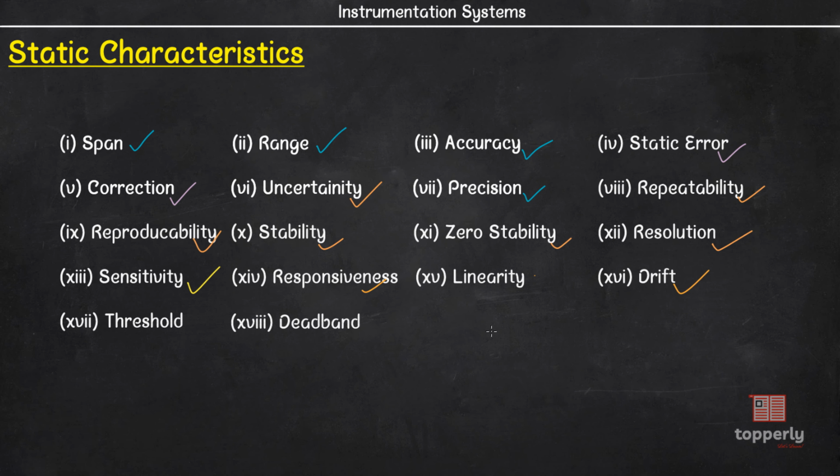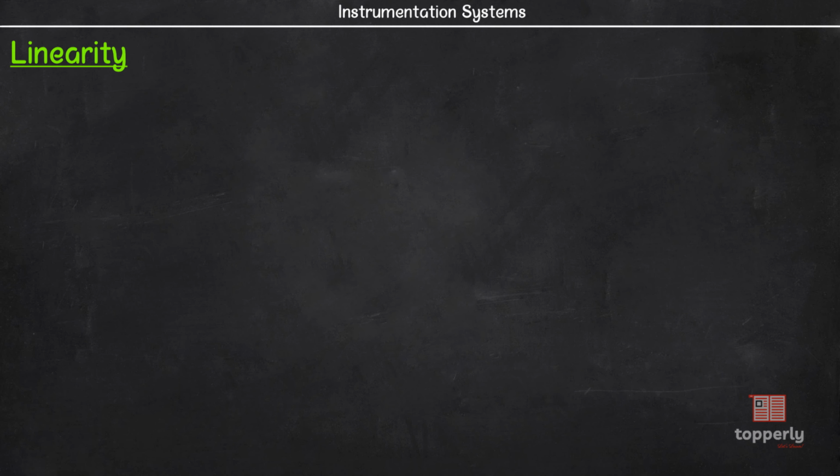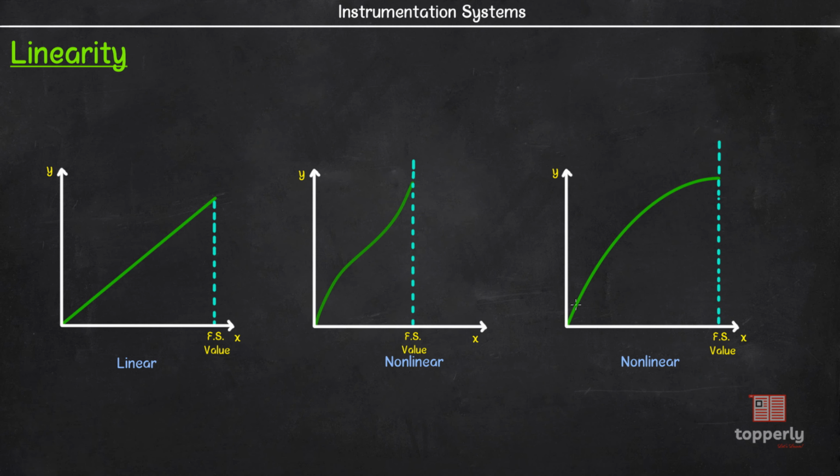Now let us take a look at the concept of linearity. Linearity defines the proportionality between input quantity and output signal. In simplest words, a system possesses linear behavior if the relationship between its input and output is a straight line. However, most of the time, it is not necessary that the measurement system has a linear characteristic. It may be non-linear, like this graph or like this. So, we try to fit a straight line that approximates the characteristics, like this or like this. As you can see, the original characteristic deviates from the best fit line we drew.